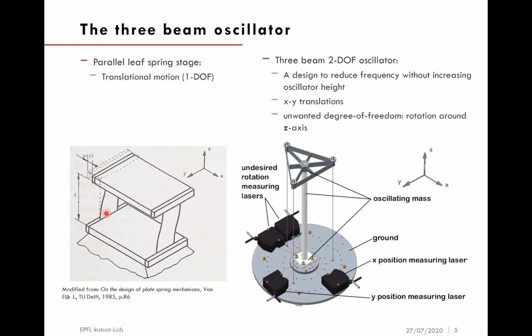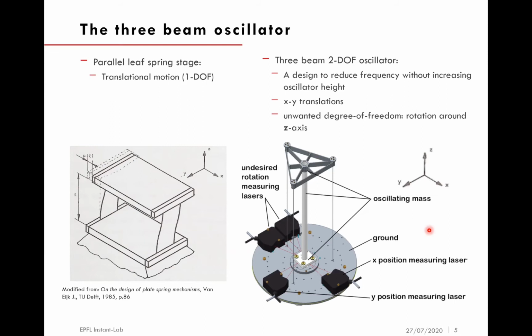To enable translation along both the x and y-axes, the leaf springs are replaced by flexible beams with a circular cross-section, which can bend in all directions. A third beam needs to be added to prevent rotation around the x-axis. So we have 3 beams here, here, and here, and the mobile mass consists of this triangular part, this circular bar, and this square part at the base. The design therefore resembles roughly a camera tripod whose legs are flexible.